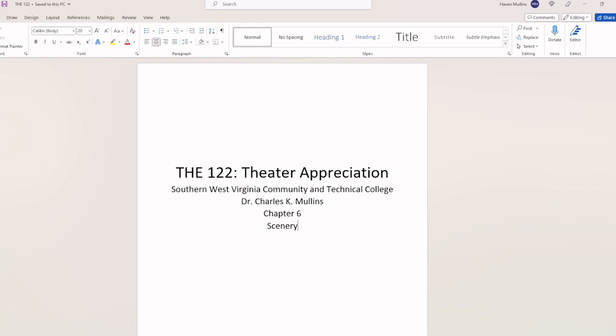Realism: broadly, an attempt to present on stage people, places, and events corresponding to those in everyday life. I've given that definition to you before. Now you're getting it again. Non-realism: all types of theater that depart from observable reality. That's non-realism.